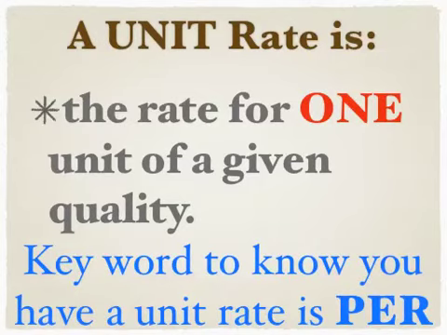A key word to know you have a unit rate is per. So miles per gallon, I just talked about, or amount of money per pencil. If you think about miles per hour, that tells you how many miles you go in just 1 hour. So per is going to be a key word to know that you are talking about a unit rate.